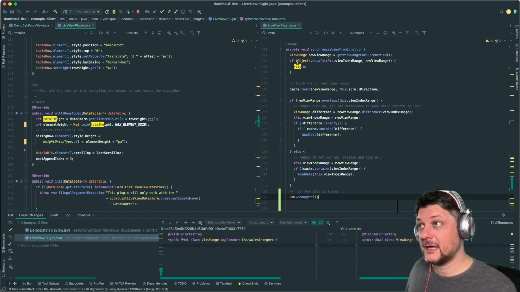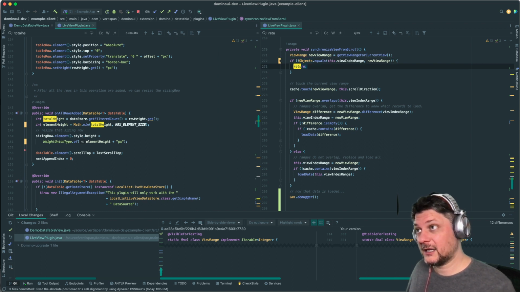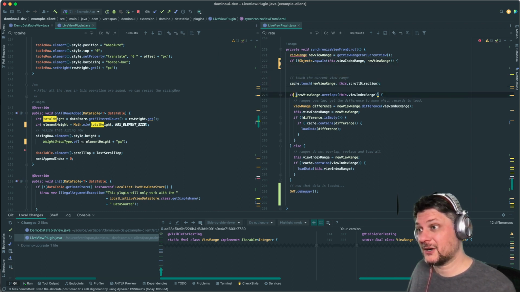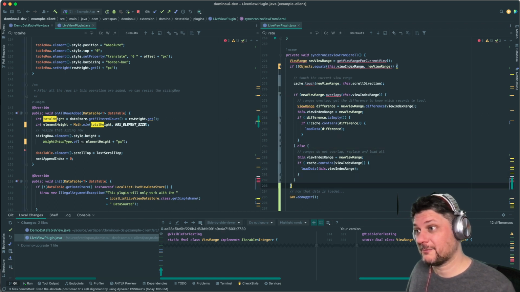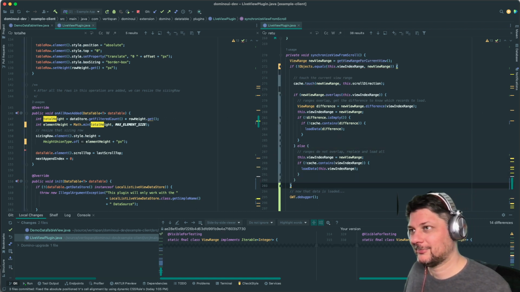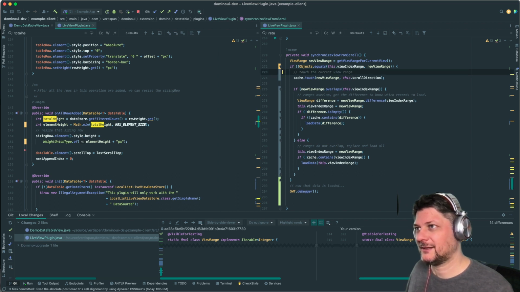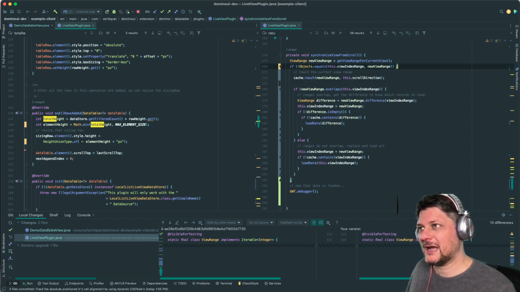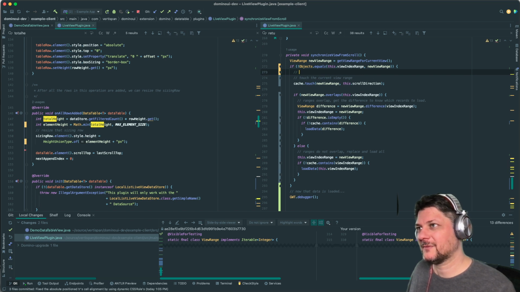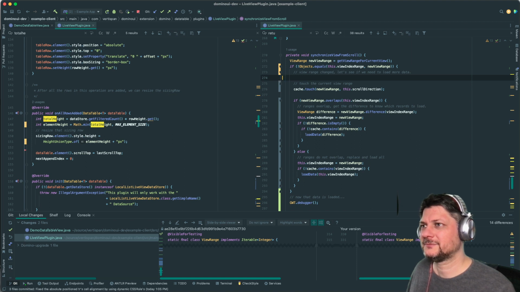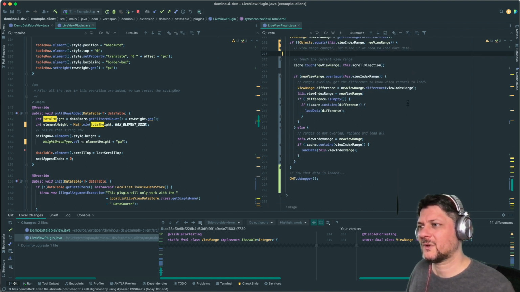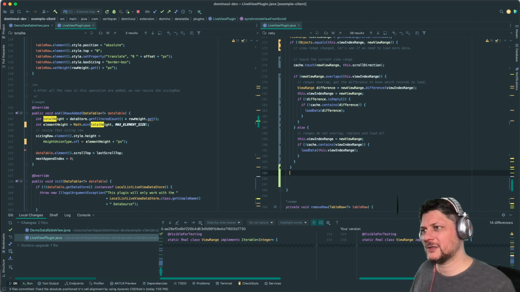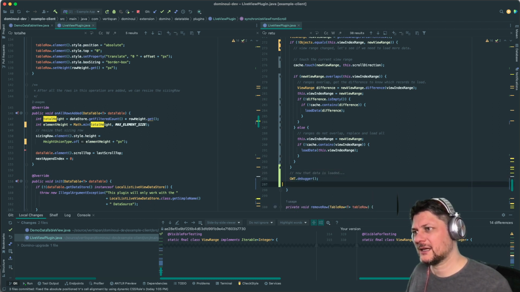All right, so if they're not equal, rather than returning, just do all this stuff. So if they're not equal, view range changed, let's see if we need to load more data. Okay, so even if it doesn't load new data, I need to run into this GWT debugger.